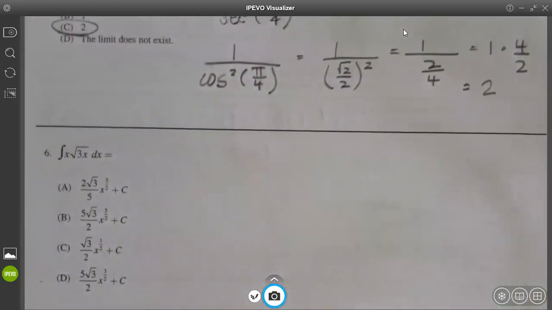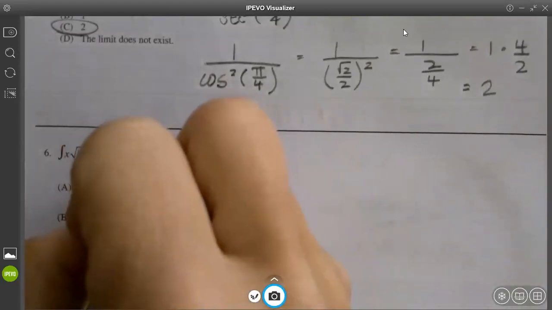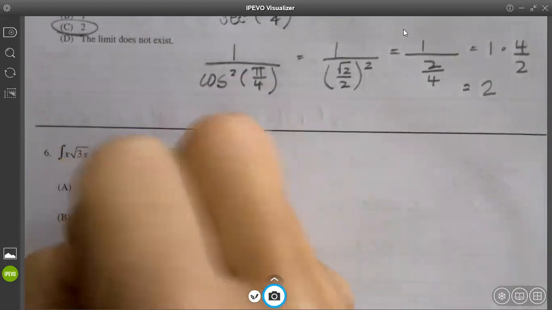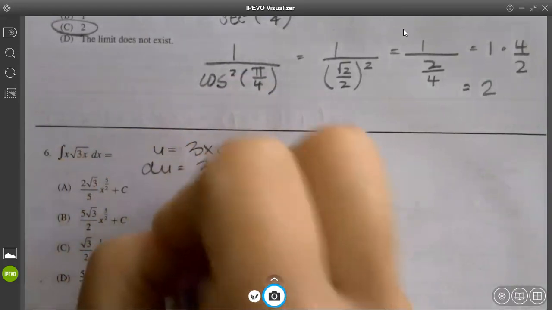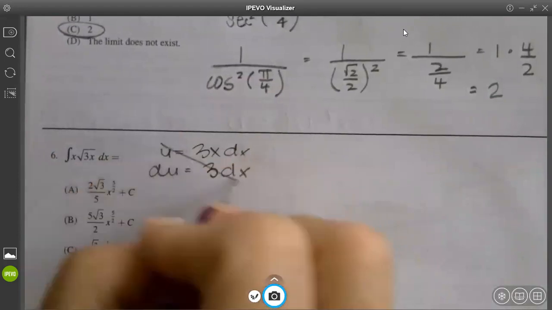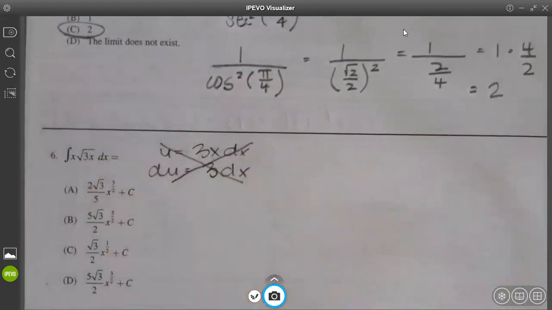What about this next one? Number 6 is one of those that you'll get a little bit confused on, but when you start working it out, you'll realize you're kind of doing it wrong. How did you start this one? Okay, so that's what I did. You find your u. So you think, okay, that's a function within a function. So what did you say your u was? But when I take that derivative, what do I get? 3 dx. I need what? There is absolutely no way to make this x dx. Does everybody see that? So we are not using a u. Everybody understand that? I did the same thing, so I know that's where you're going to mess up.